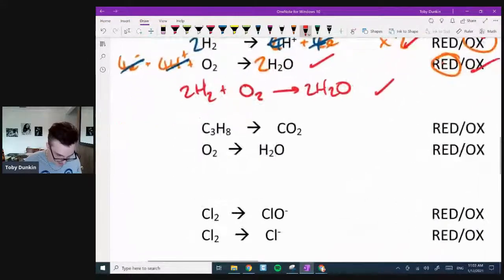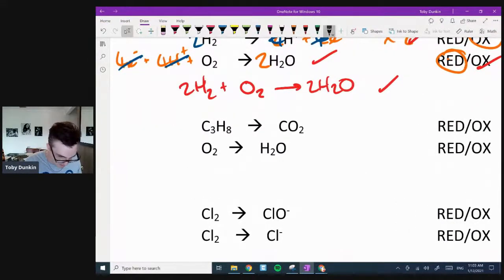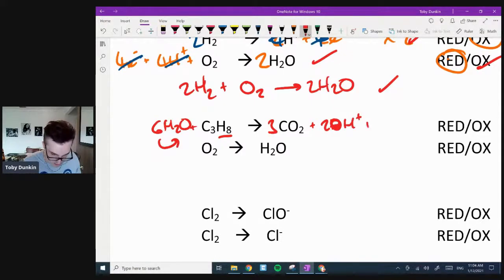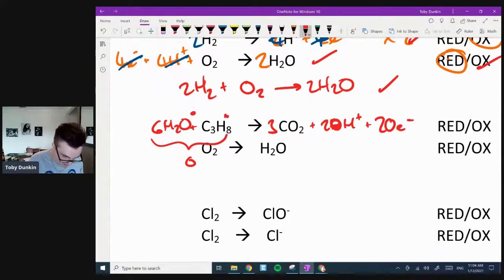Winner. Next. Oh my God, this is going to be mental. Right, 3 carbons, 3 carbons. That's my metal. Right, oxygens. Water first. So 6 there. So 6 H2Os to give me the oxygens. Next, hydrogens: 12 plus 12 plus 8 is 20, so 20 H pluses. Ouch. Electrons, 20 electrons, because 0 charge on this side. 0 charge here, because 0 and 0.